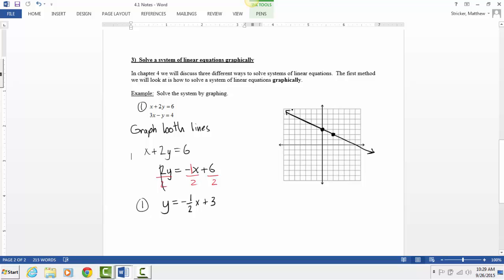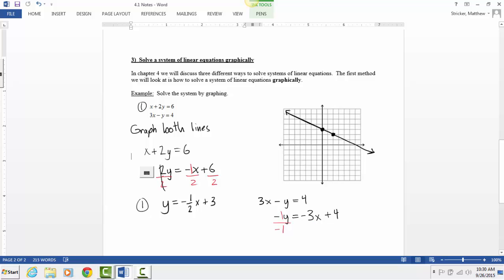Okay, now we can also do the same thing with the second equation. The second equation was 3x minus y equals 4. Again, move that x term over to the other side. It's a positive 3x, so when I move it over, it's going to be a negative 3x. 4 is positive. And we almost have slope-intercept form, except that there's this negative in front of the y. And so that negative is kind of like there's a -1. So one way of changing this is just to divide everything by -1.